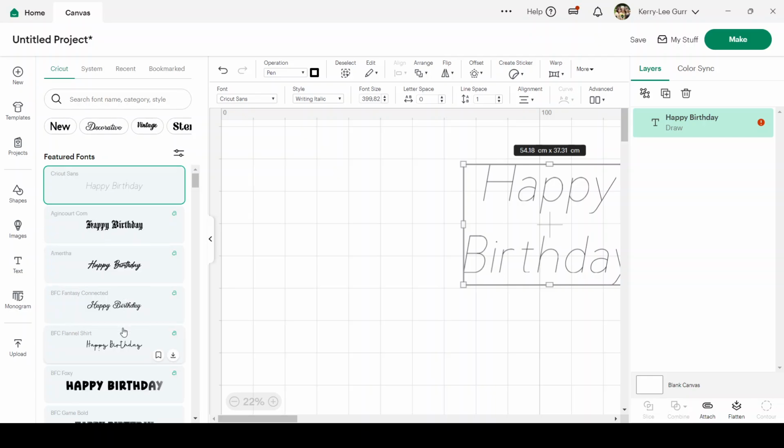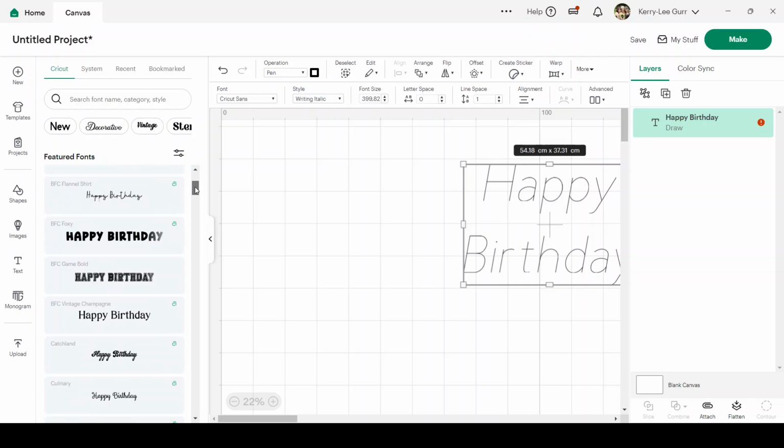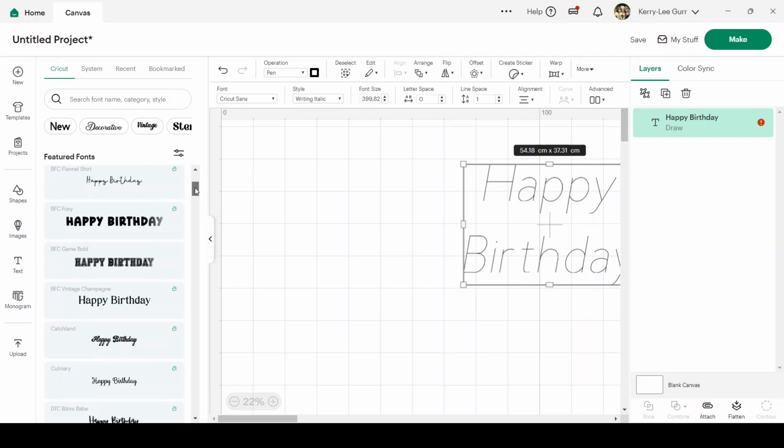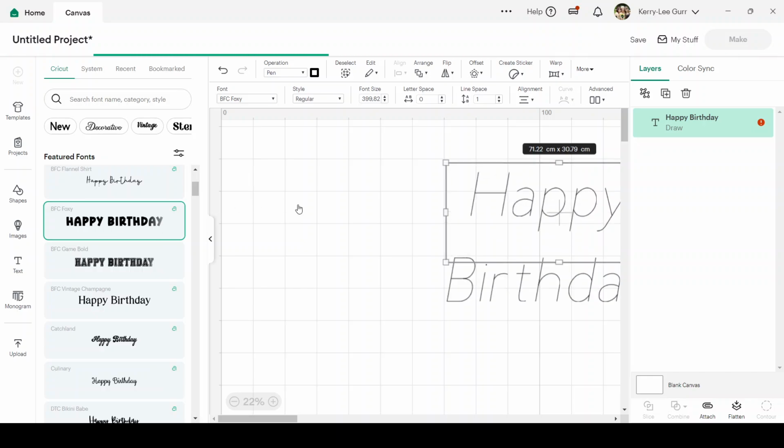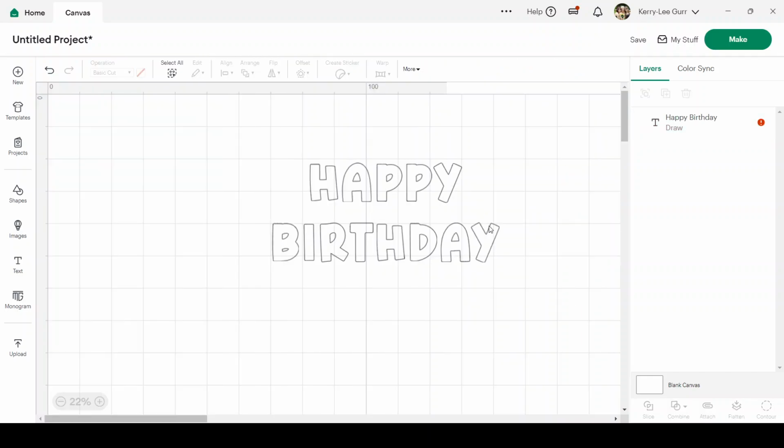So what does your message or writing look like in the different fonts? And that just helps you to find something that is going to be suitable for what you are creating. So maybe you like this font. You then select it and it will be able to apply it to your text.